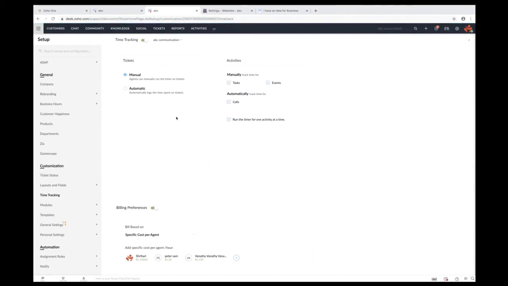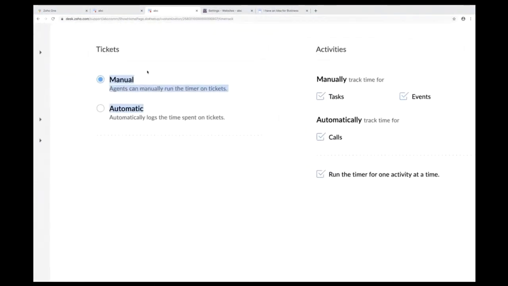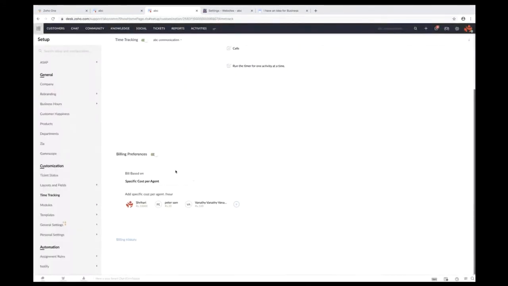So now let's first discuss manual time tracking. I have set the time tracking as manual. As you can see on the screen, it is set as manual, which means that when your agents open a ticket, they have to manually start the timer, beneath which you could set up billing preferences.